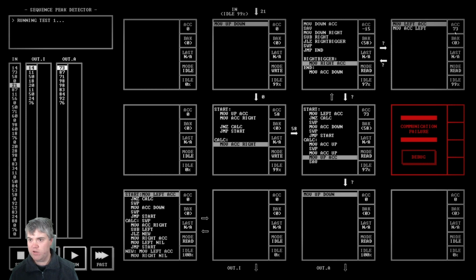Okay, so you're just storing this and then giving it back immediately. So I am moved down into ACC. We save it to here. We move down and to the right.